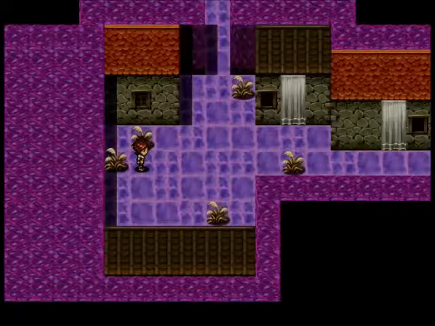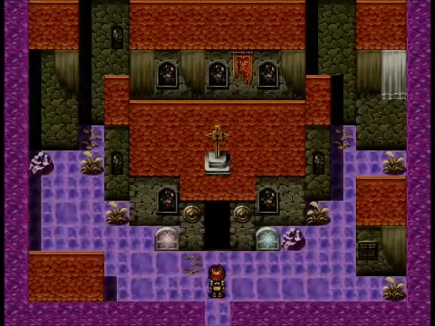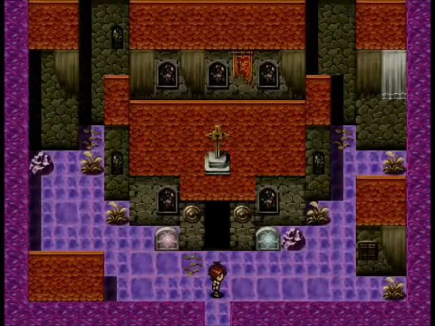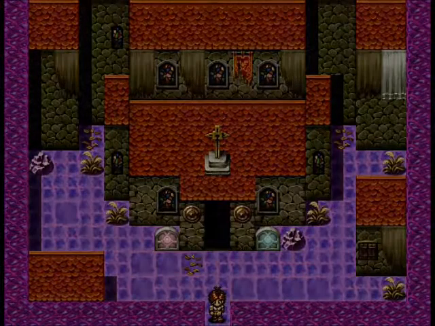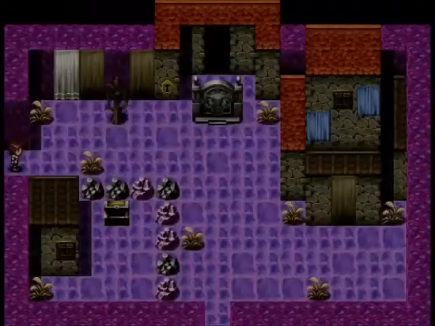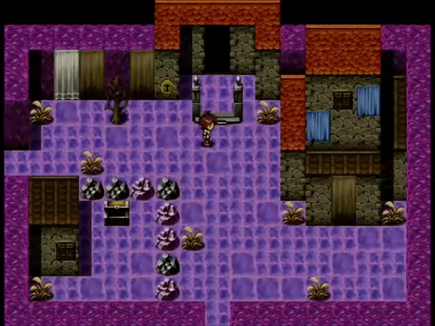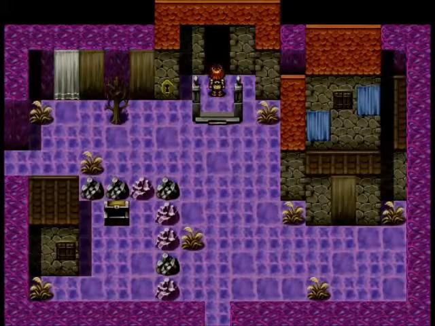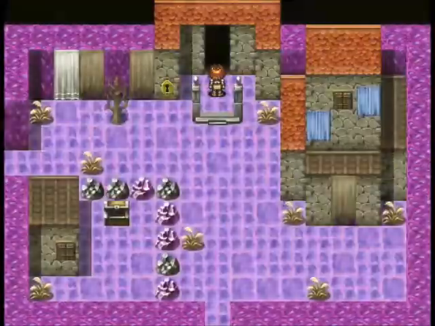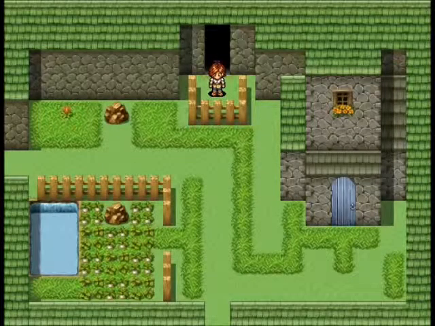And then, let's see. Is there anything else that I'm forgetting? There is one thing I'm forgetting. But we do actually have to open the gate first. Oddly enough. We're going to open the gate, but not go through the gate just yet. So yeah, what you want to do is step right inside, and you want to slide right there on that square. And that's how you get inside this fence.